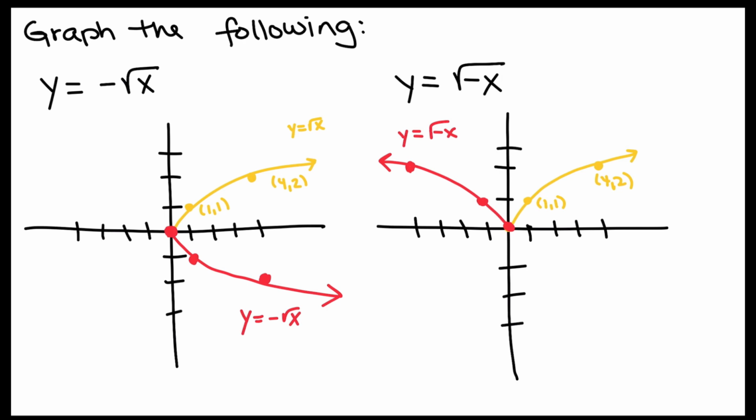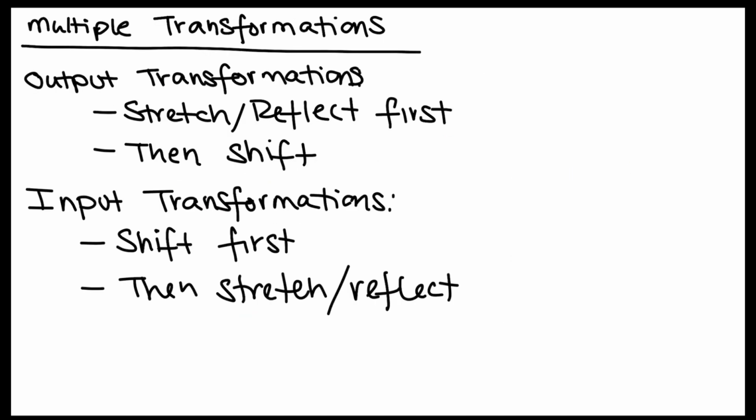All right, so we've got 6 basic transformations: vertical shifts, horizontal shifts, vertical compressions, horizontal compressions, and we can reflect over the x-axis or the y-axis. We can also do multiple transformations at the same time. So we can have functions that have several of these different transformations. The order you work with your transformations does actually matter. With output transformations, we follow the rules of arithmetic. We do what it says.